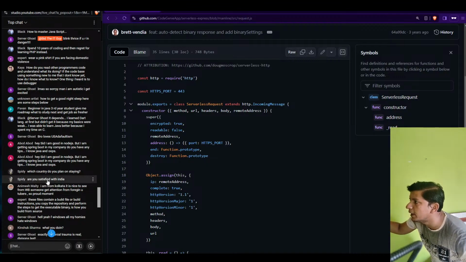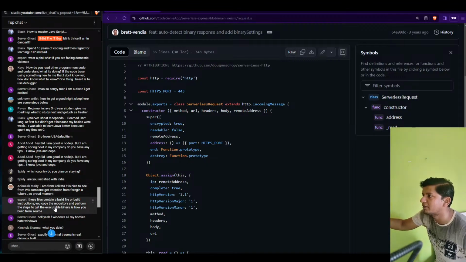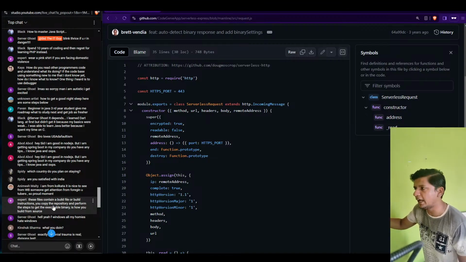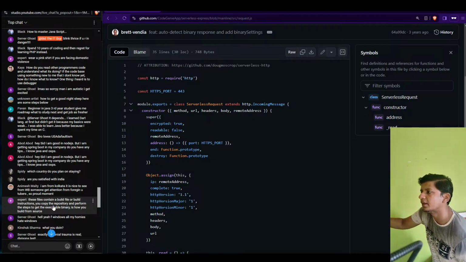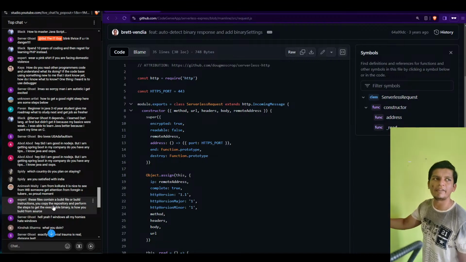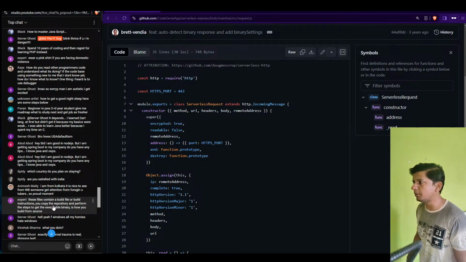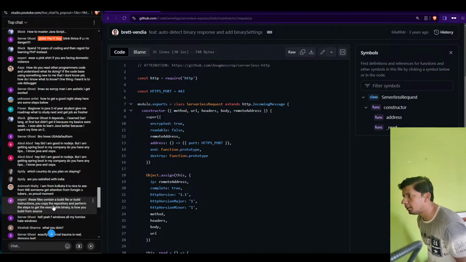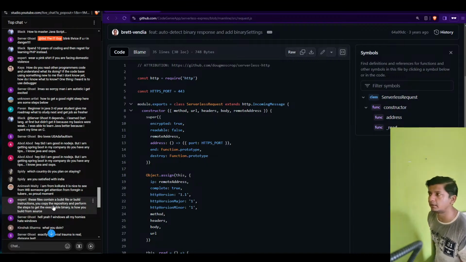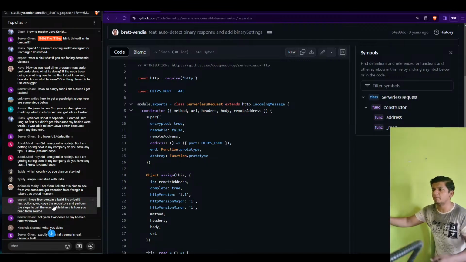Which country do you plan on staying? Are you satisfied with India? Yeah, why not? I'll stay in India. I don't have a favorite country, but I am from India. So India will be my country. Always, I'll stay here. But if I get an opportunity to go to London or US, I will go there, but I'll always come back.